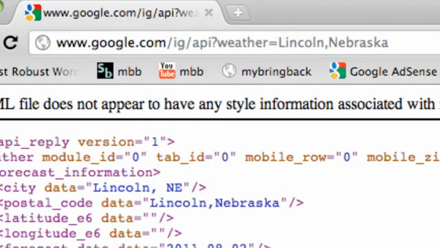So again, we're going to parse some data from this XML file of the Google Weather API. And as you can see here, we have the base URL, and then we have a city and a state. So what we're going to do is append something to a string builder to build our city and our state onto this URL. But first we're going to copy this base URL with Ctrl+C: www.google.com/ig/api?weather=. That's what we're copying.